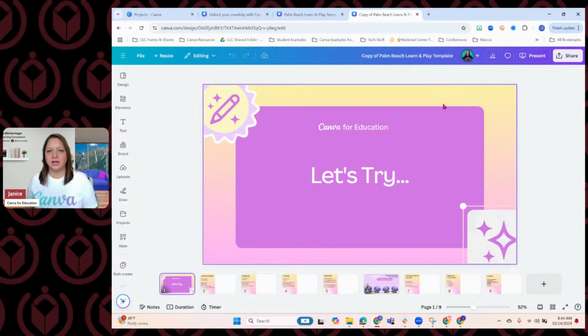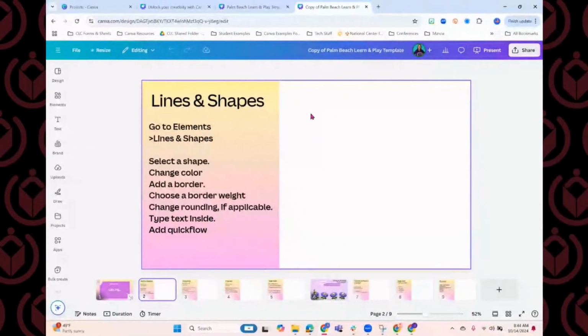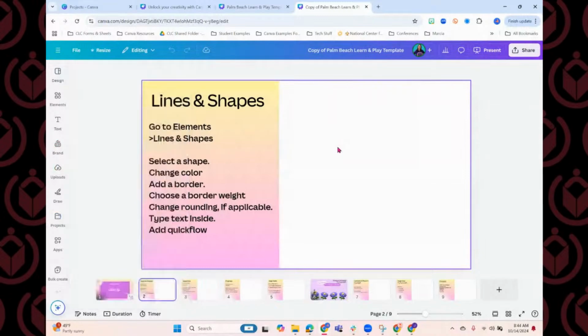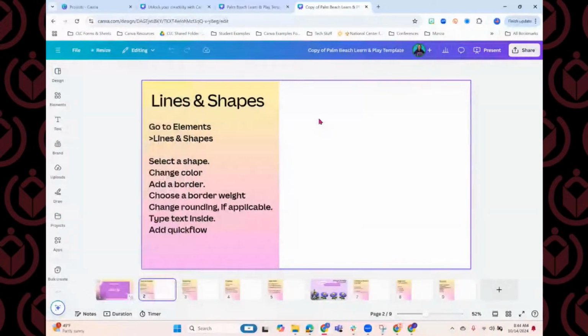So when you have your template, we are going to move right on over to page 2. When you have a design open in Canva, you have a slide in the center and you have this panel over here on the left. One quick tip with the panel: if you hover over the tabs on the left, the panel will pop itself out, and as soon as you come away from it, it pops itself back in. Canva did that recently as a way to give you more space to design without the panels being in the way. But sometimes you want that panel to stay open.